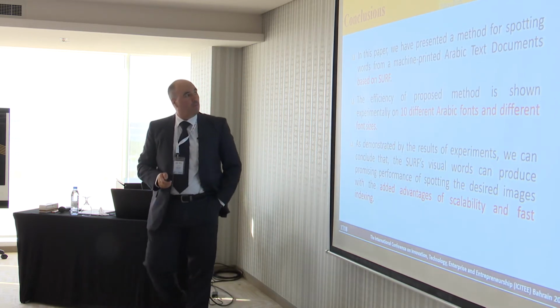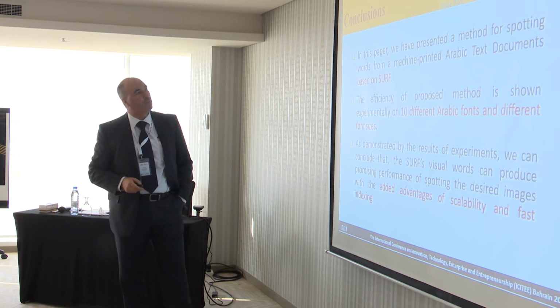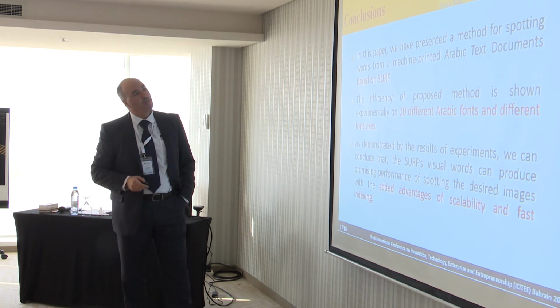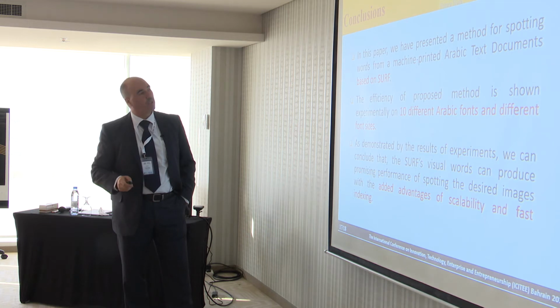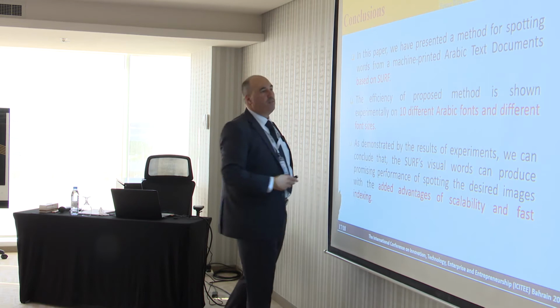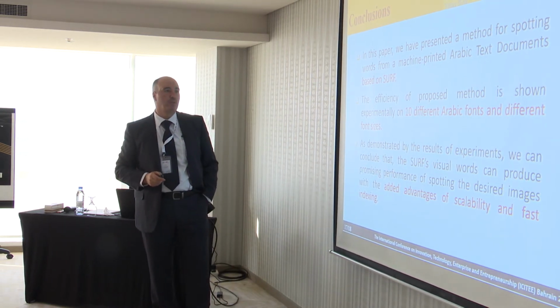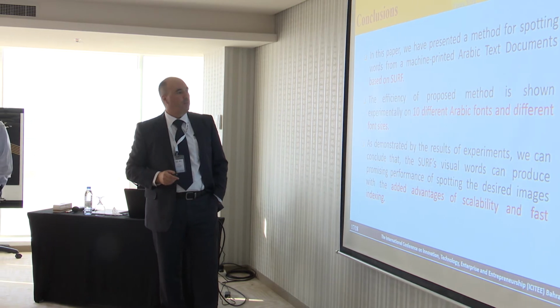So my conclusion is, in this paper we have presented a method for spotting words from machine printed Arabic text documents based on SERF, a new image processing filter called SERF. And the efficiency of the proposed method is shown experimentally on 10 different Arabic fonts and different font sizes.